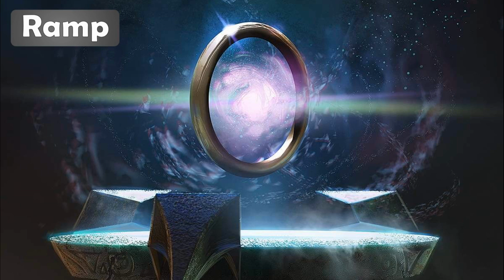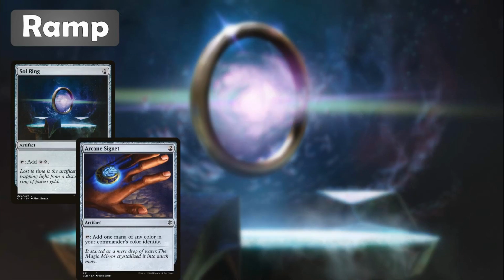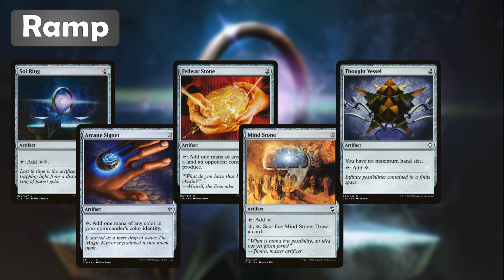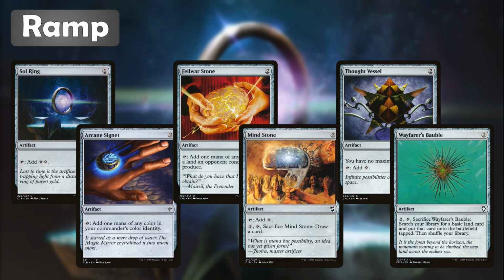which are, you guessed it, artifacts. We're running a lot of staples like Sol Ring, Arcane Signet, Fellwar Stone, Mind Stone, Thought Vessel, and Wayfarer's Bauble. These are really solid options in a mono-white artifact deck.